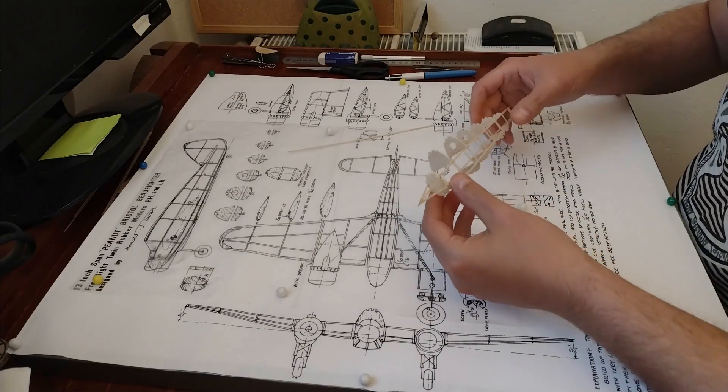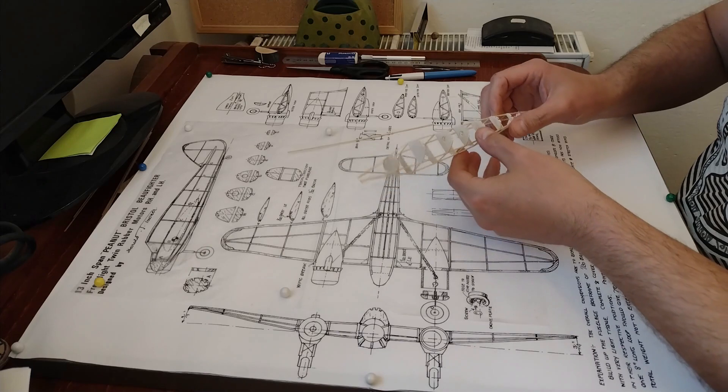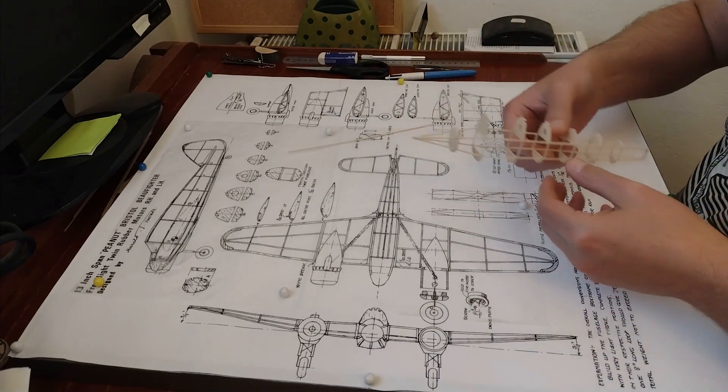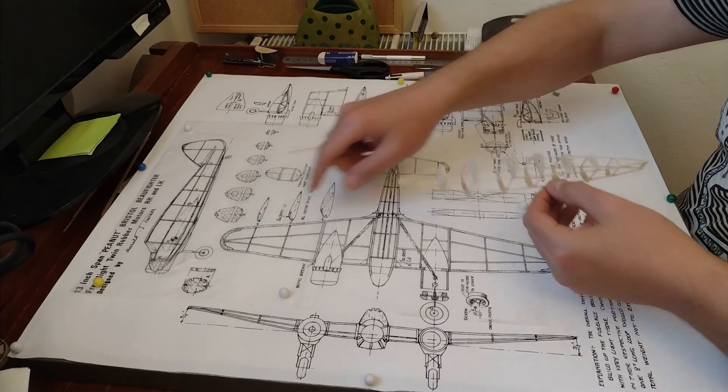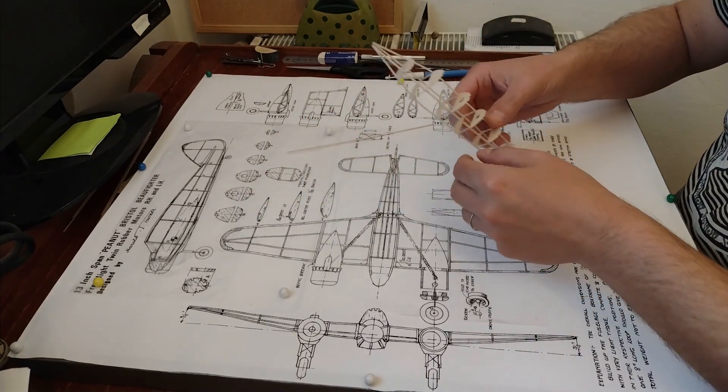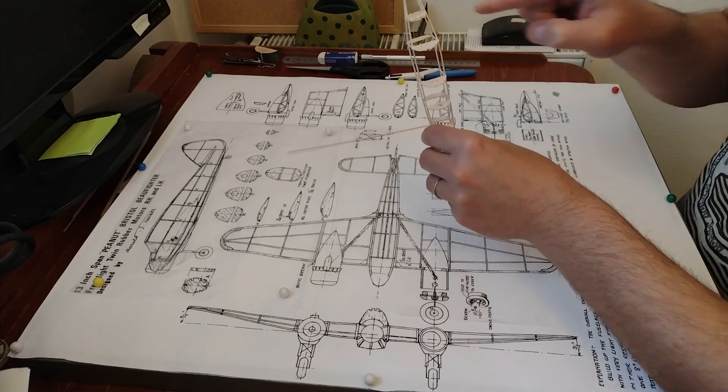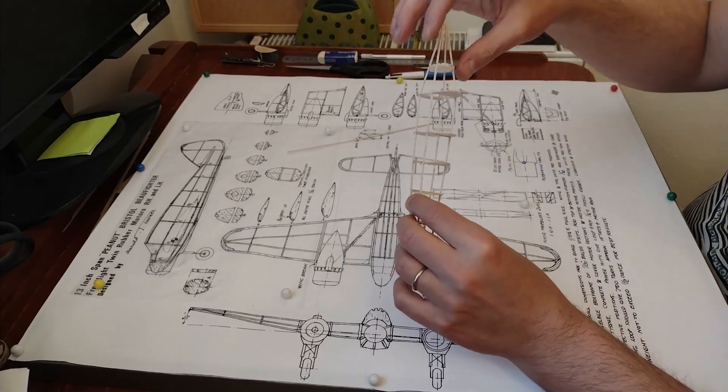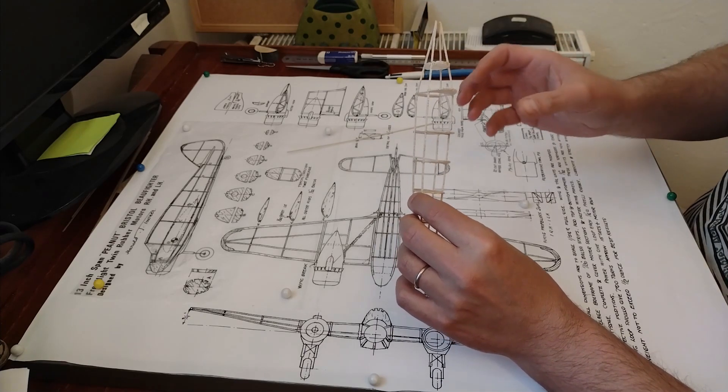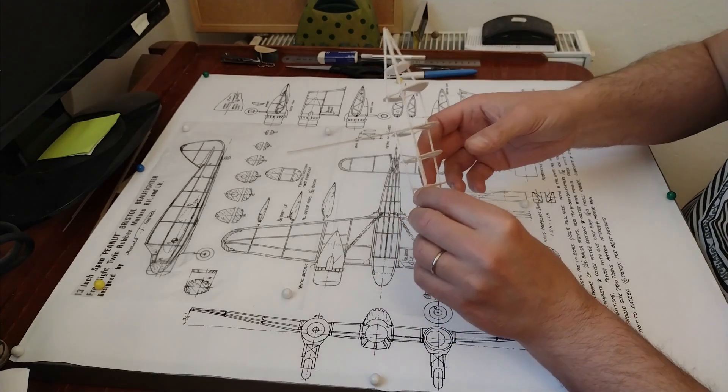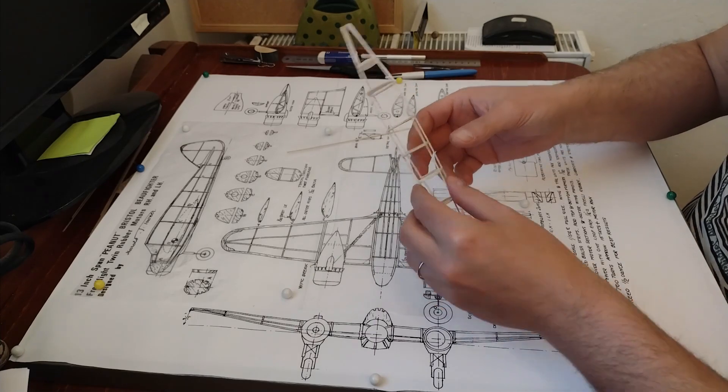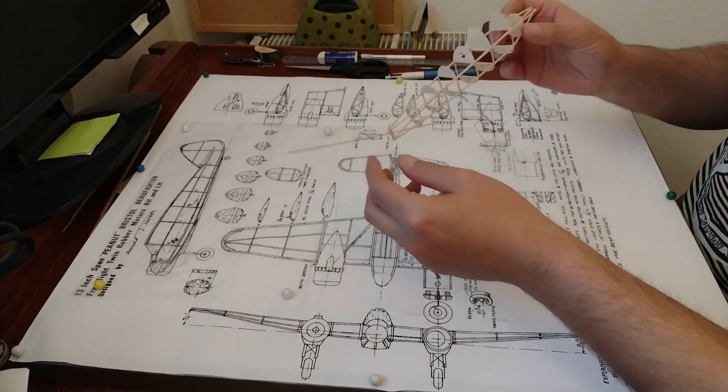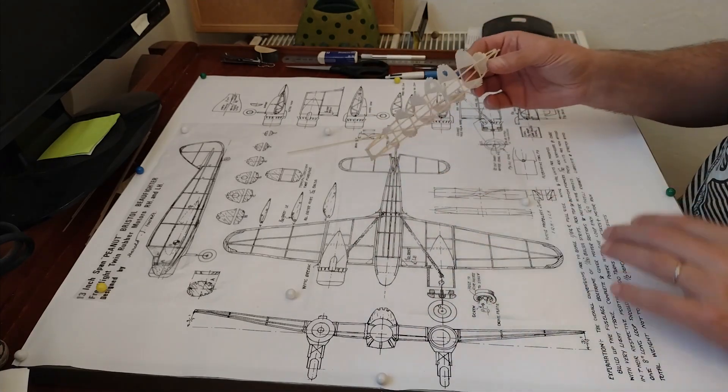Time for a short update on the Peanut Bow Fighter. I've built up the structure of the fuselage and also put in the top and bottom formers. Overall, it's a little bit offset to the left. I'm looking at it from the top now. I tried to keep it as straight as possible, but it's kind of impossible. A little bit offset, but I think it might not be very noticeable. So the box structure is there, very small pieces, some of them, and slow progress of course.